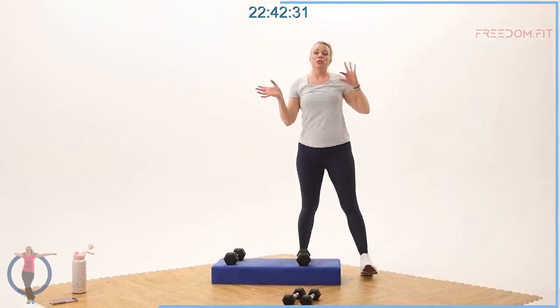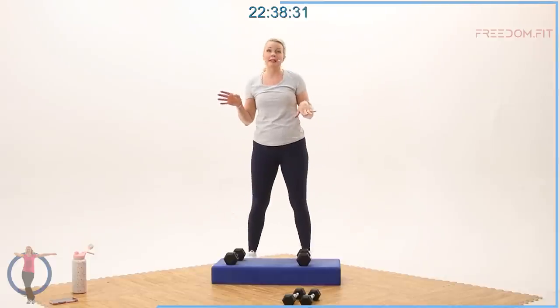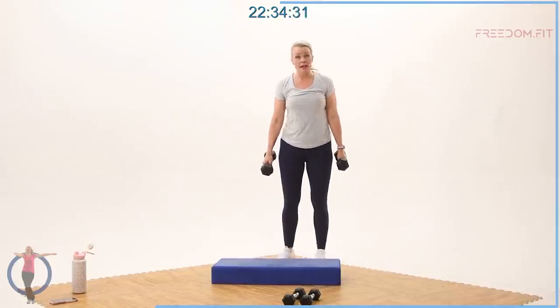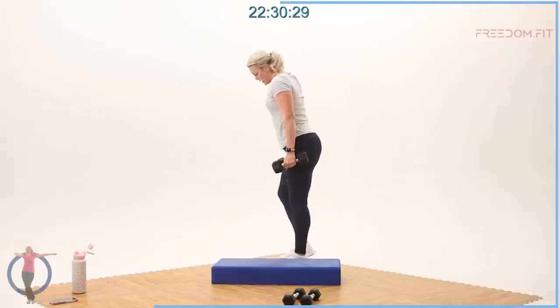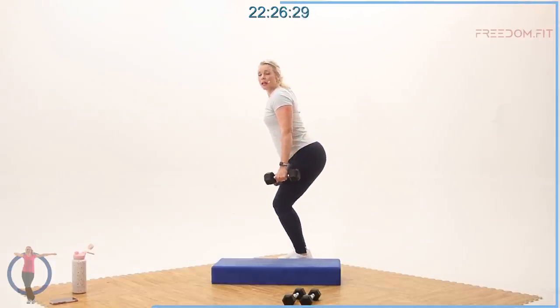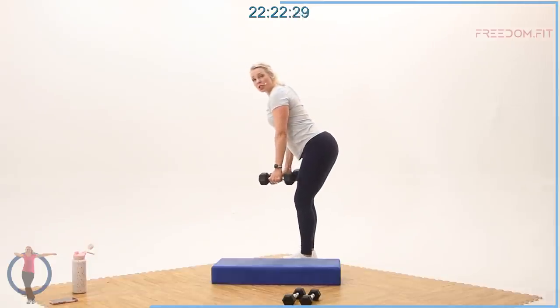And remember, do light weights or heavy weights, whatever you need. All right, we're doing deadlifts. So I'm gonna grab these weights. Now listen, you can face forward. I'm gonna turn side just to give you a really good view. Now, knees are soft. You're gonna think about lifting that tailbone up to the ceiling. Weights are right underneath the shoulders, keeping right here at the sides.